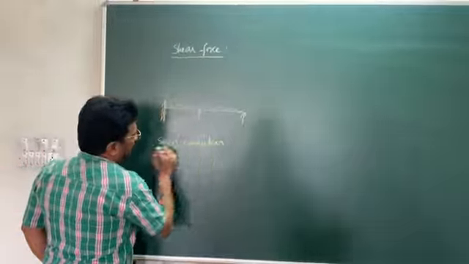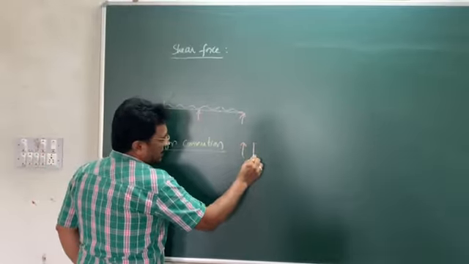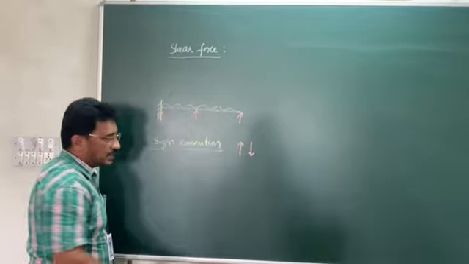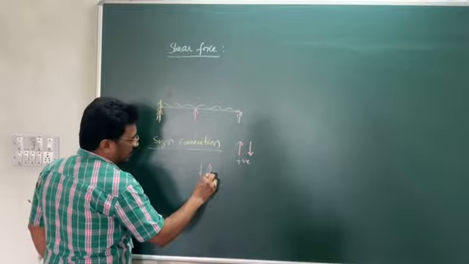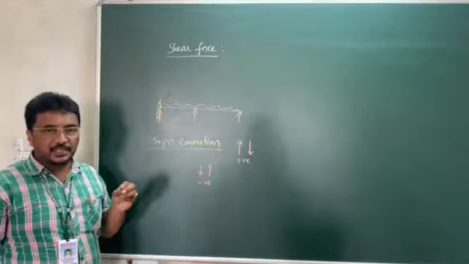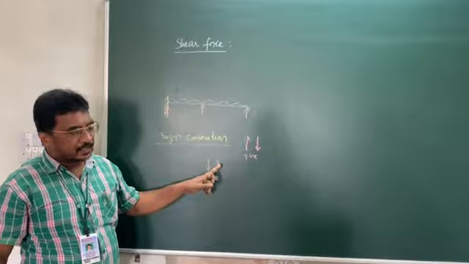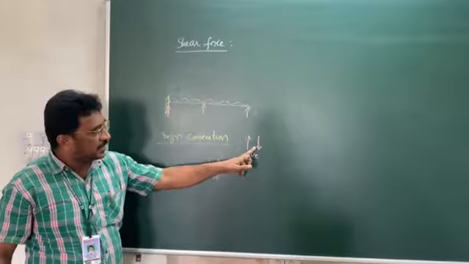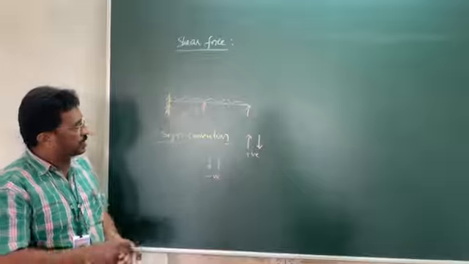In shear forces, a vertical left side upward force and right side downward force will always cause positive shear, and similarly left side downward and right side upward force will always cause negative shear. So whenever we draw the shear force diagram, these sign conventions must be considered. Based on the direction of the external force, we can give either positive shear or negative shear.